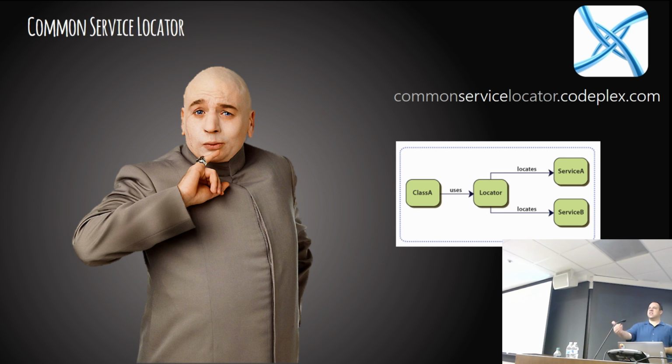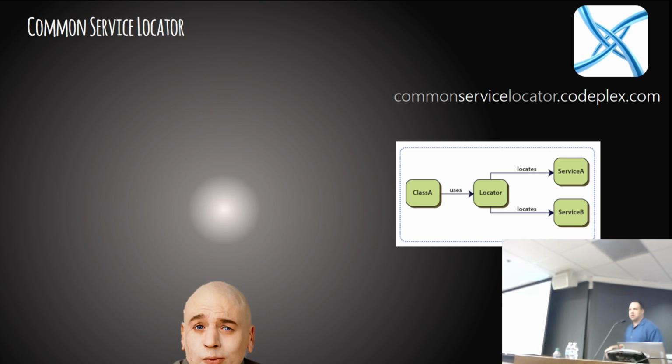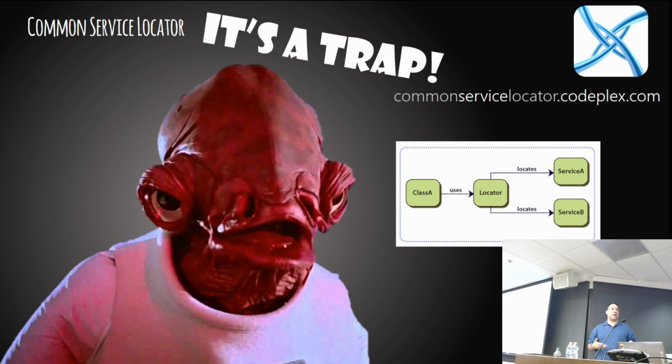Or in other words, give me as a constructor the container. Right? Okay. So if I say I need a logger, what do I need to mock? A logger. If I need the container, what do I need to mock now? Everything. Right? Everything, because at that point I've lost sight of what the class is actually using. So the Common Service Locator pattern is a trap, and it's a trap because you've just lost that bit.